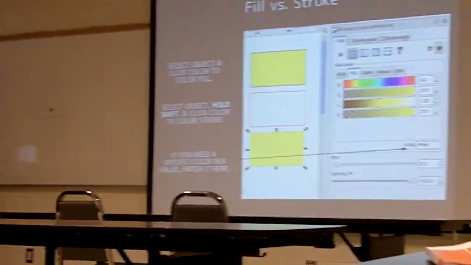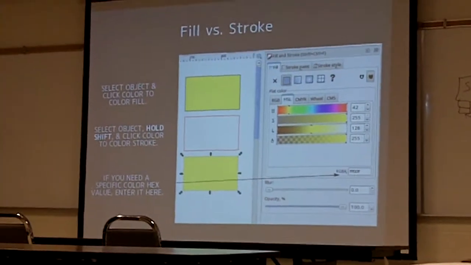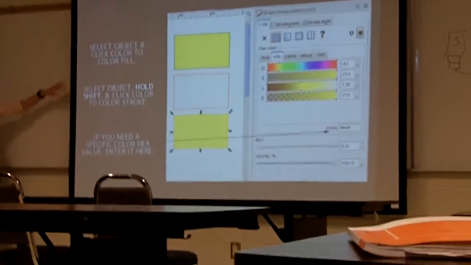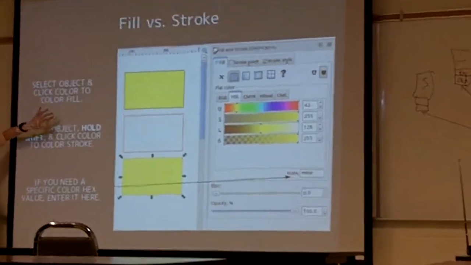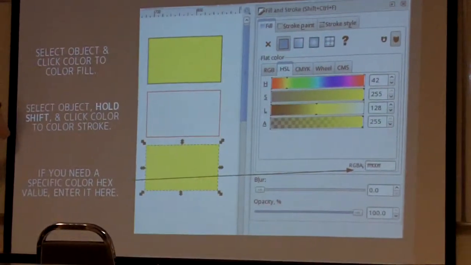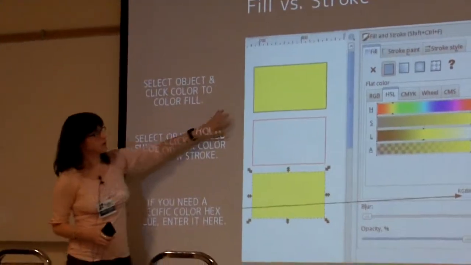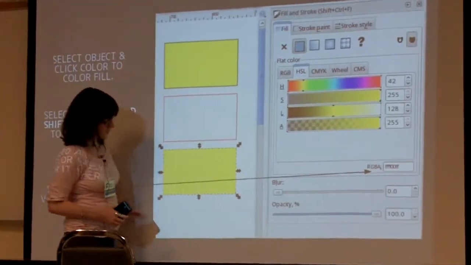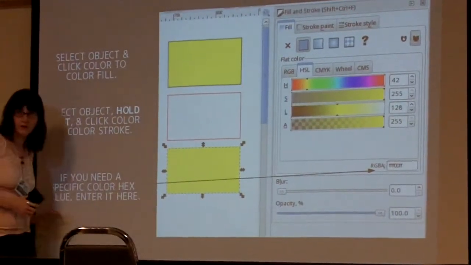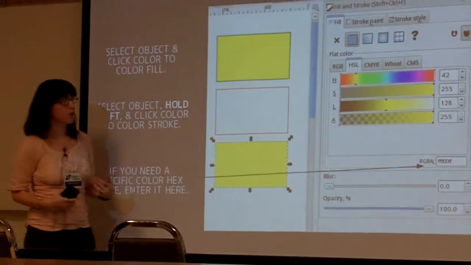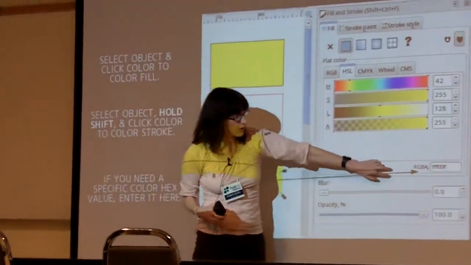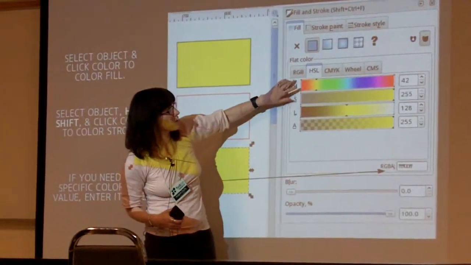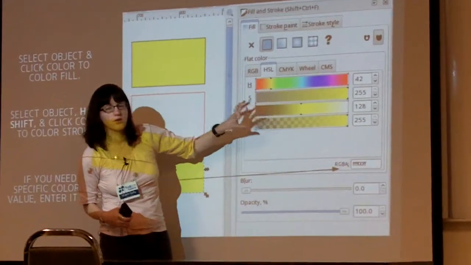So first I'm going to talk about fill and stroke, because these are important when you're working with rectangles a lot. I went over this a little bit before, but to fill in an object, you take that selector arrow that was up here, click it, and then you select the color. That's all you need to do. That palette along the bottom is the primary way you select color, but if you want a bit more control, like if you have a particular hex code in mind, then you can enter it in here. Or if you want to use HSL or RGB or CMYK to select color, you can do that.